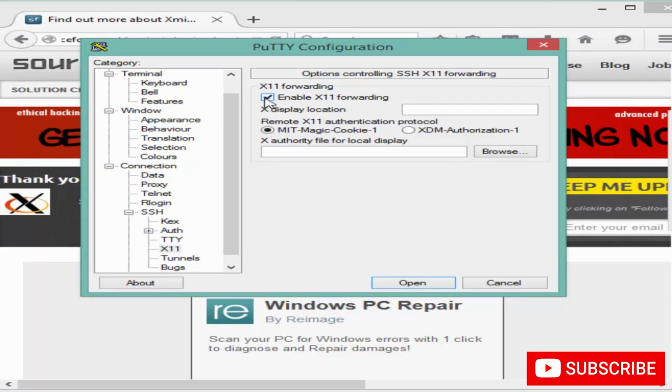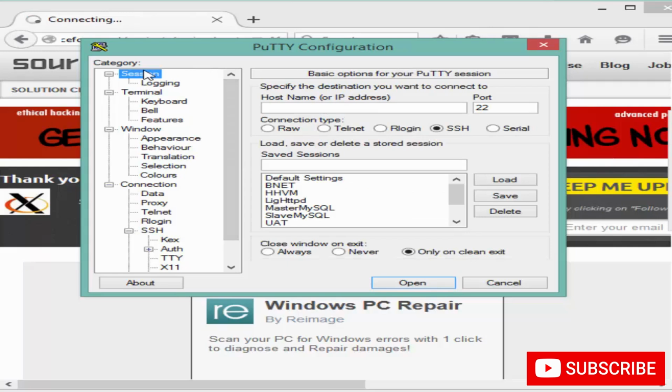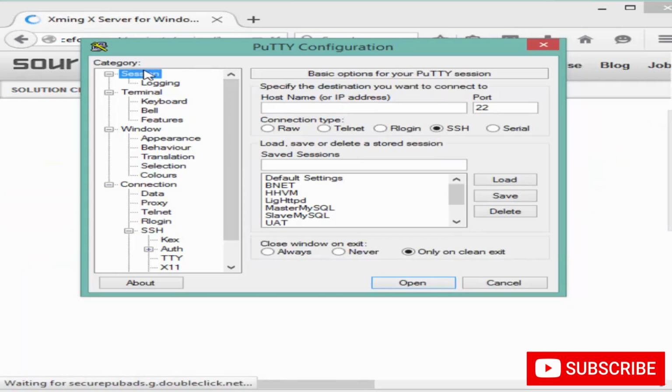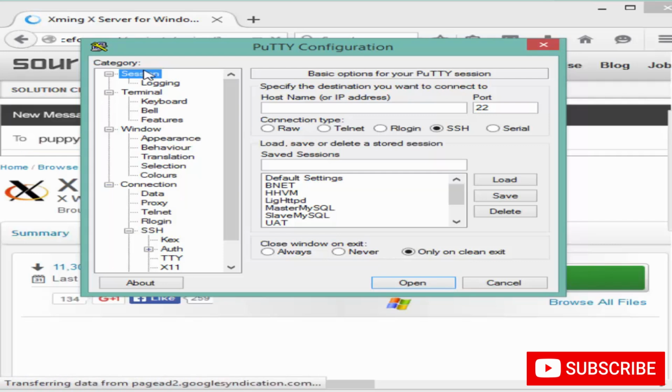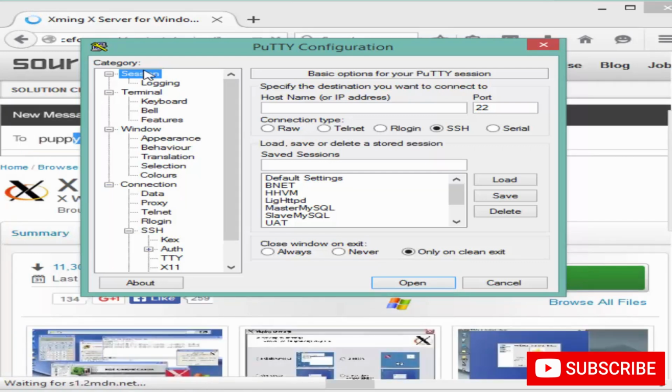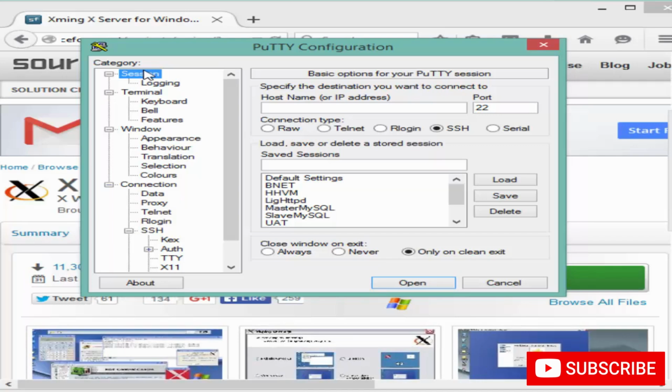Okay, now let's click on Session to connect to the SSH1 machine. If you still remember from the previous lesson, we have enabled X11 forwarding on the SSH1 machine. So be sure to enable X11 forwarding on your Linux machine before connecting to it using PuTTY and the Xming server.